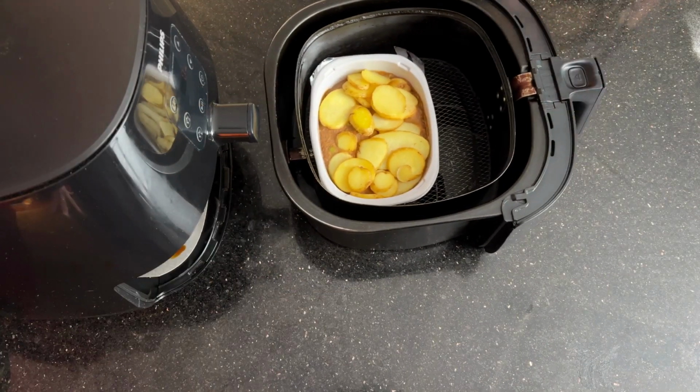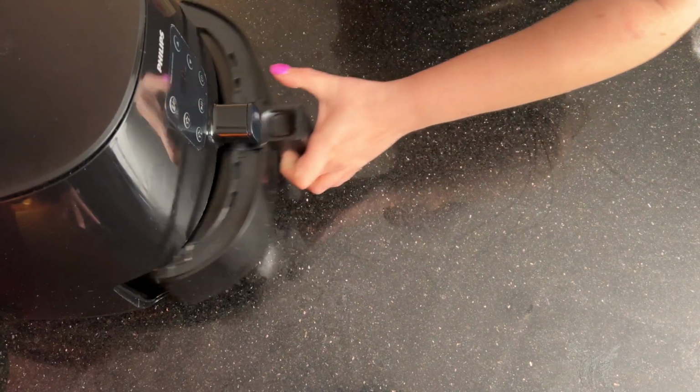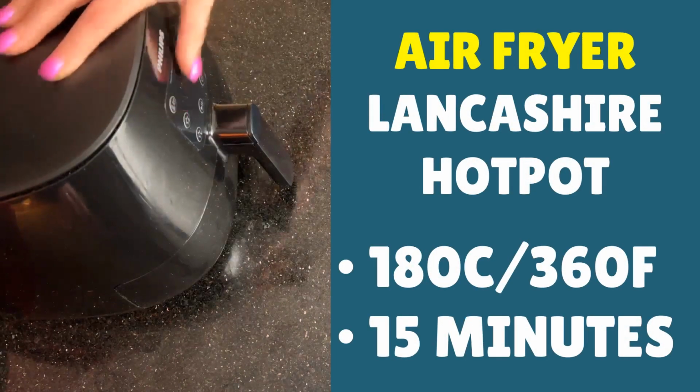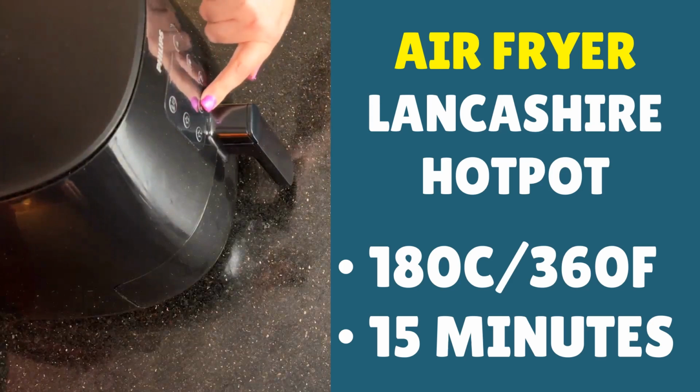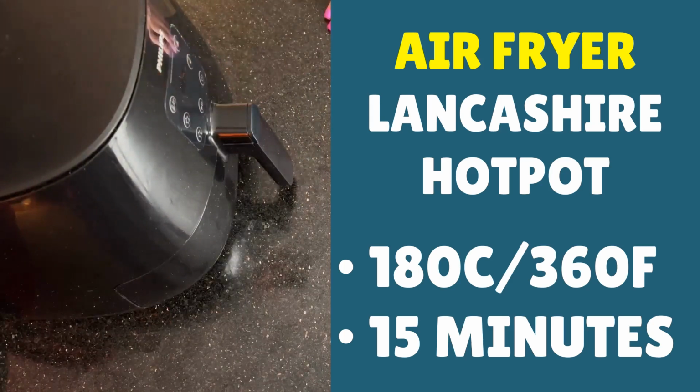So that is your Lancashire hot pot so far, after it's had its initial defrost, and now it's time for it to go back on for its main cook. So place it back in, and you're looking for 15 minutes at 180 Celsius, that's 360 Fahrenheit, and then press start. And we've beeped.